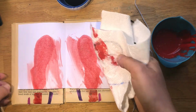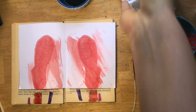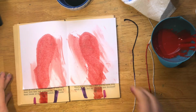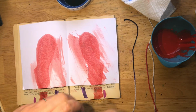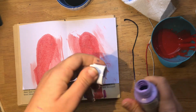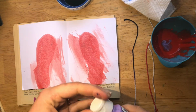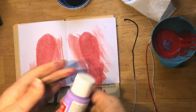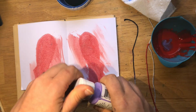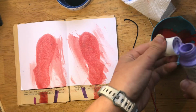And just because we're learning about string art today doesn't mean that you can't play with lots of different types of art and maybe invent your own style. So I'm gonna add a little bit of purple now that I have this red background, because red and blue make purple. So I figured maybe if I add this purple, make sure you shake your paints first, because mine just had a lot of its medium come out instead of the paint itself.